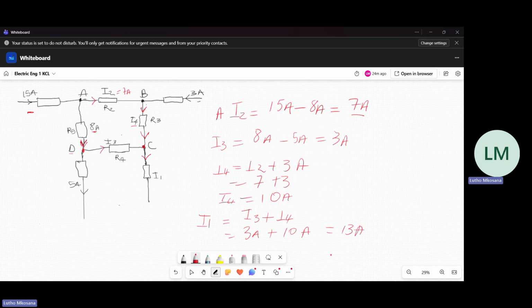Current that is leaving a node is equal to the current that is entering the node, and no current or electric charge accumulates at any node. So for this video, I'll end here. In the next video, I will have an exercise where we will do calculations for Kirchhoff's voltage law, and then move over to some practical component for that same electric circuit, such that we prove our calculations using the practical concept. Thank you.